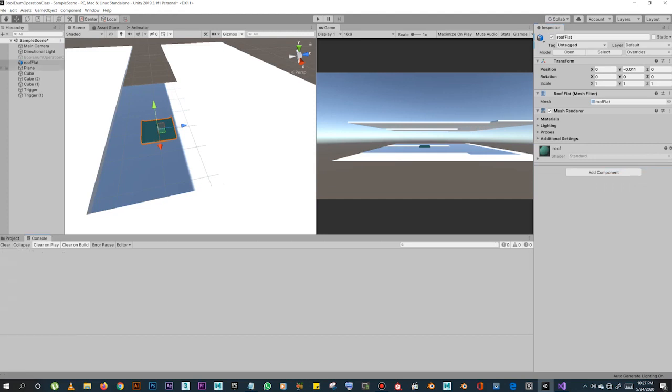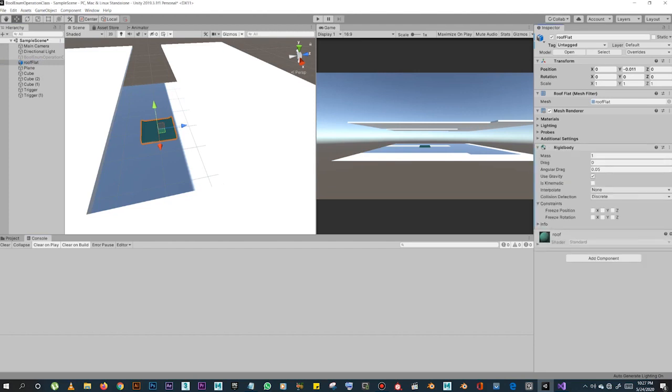Now to get the ball rolling, we're going to add a couple of components to our platform. First off, we'll add a rigid body. In our rigid body, you want to turn off using gravity because we'll be controlling it via script. We don't really need gravity for anything right now.